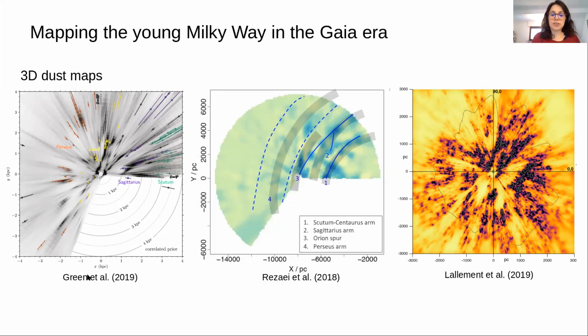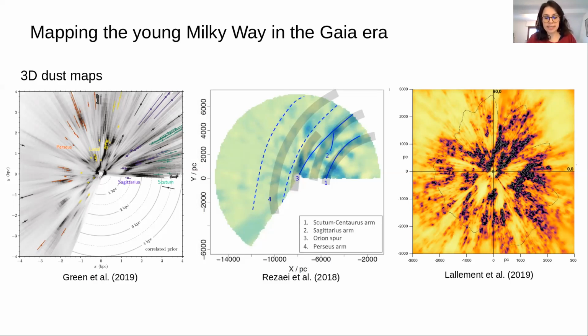And this is the dust distribution inferred by using the Gaia inferred distances to obtain distances to the dust clouds. What is interesting to note, I think, from all these studies, is that the dust distribution is not uniform, it's very patchy, and it is very hard to draw the spiral arms by using this data. And one problem is that the dust distribution is patchy.